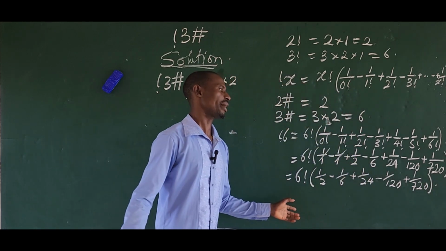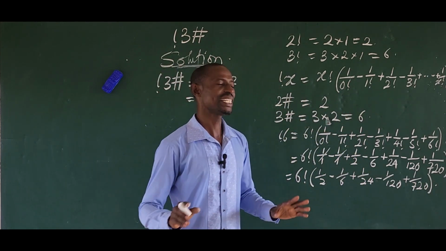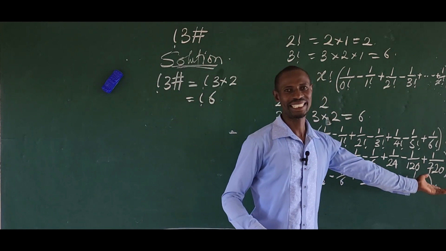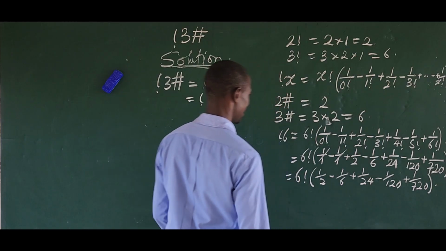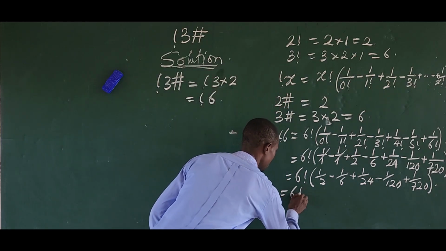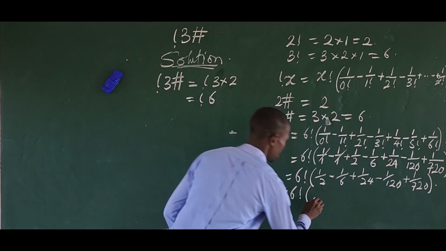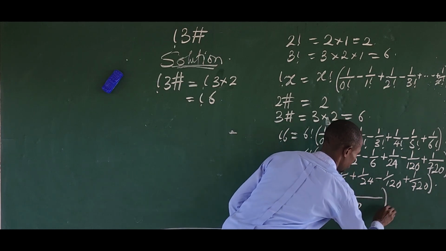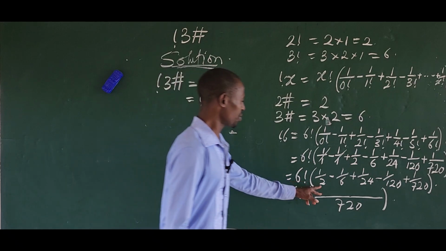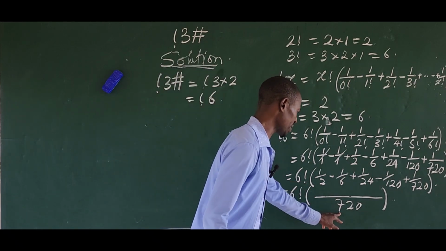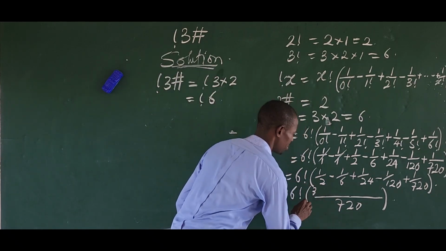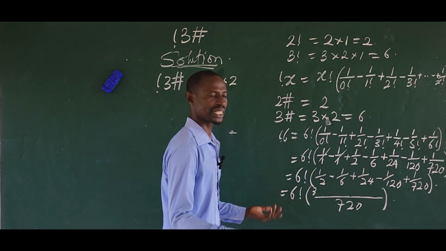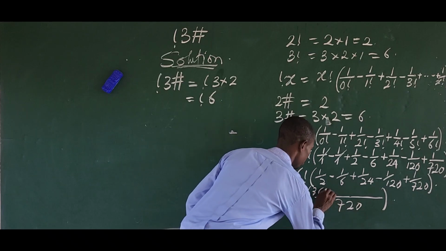Right. Okay. So what we do in this case now is find the LCM of the numbers we have at the denominator here, right? So finding the LCM, this is going to give us 6 factorial, then bracket. Let's draw a very long line here. So we have 720, close bracket here. We're going to use 2 to divide this. So 2 into 7 will give us 3, then bring 1 here to give us 12. So 2 into 12 will give us 6 here. So we have 6 there into 0.